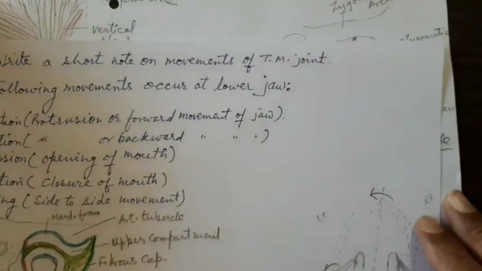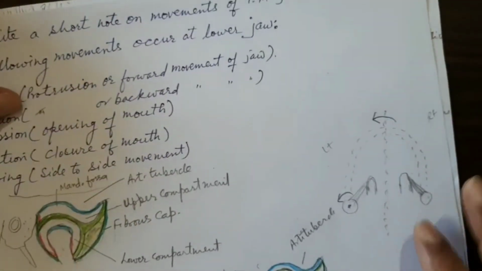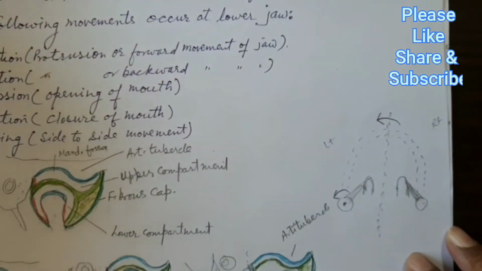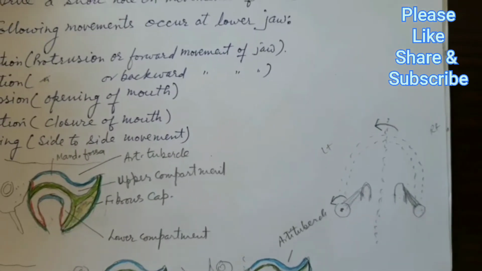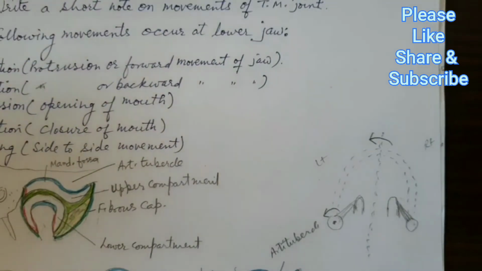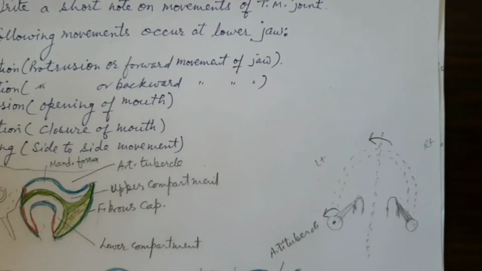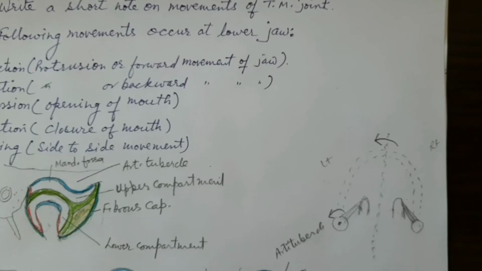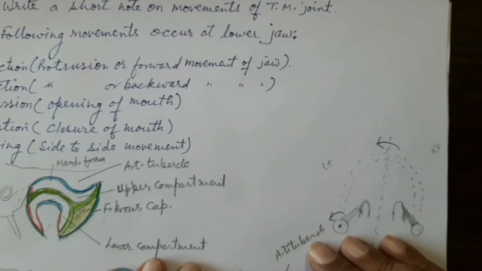I hope you have followed the chewing movement. This will take place on one side, then the jaw will come to the normal resting position because of the retraction by the muscle, the posterior belly, the horizontal fibers of temporalis. After it has come to the resting position, the medial and lateral muscles of the left side will contract. Thus the jaw will be tilted towards the right side, and in this way they will alternate and the chewing movement will take place.